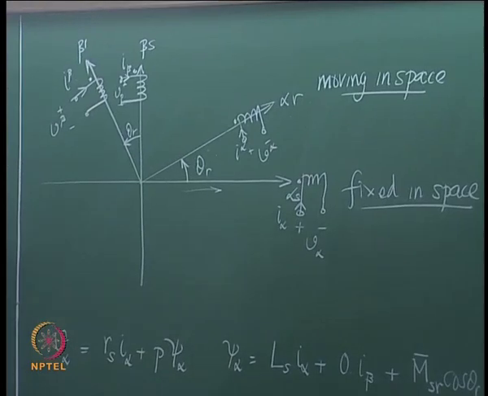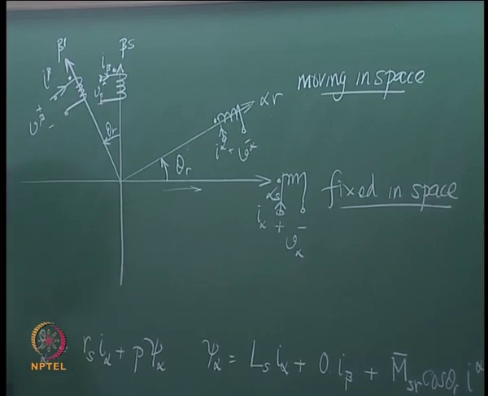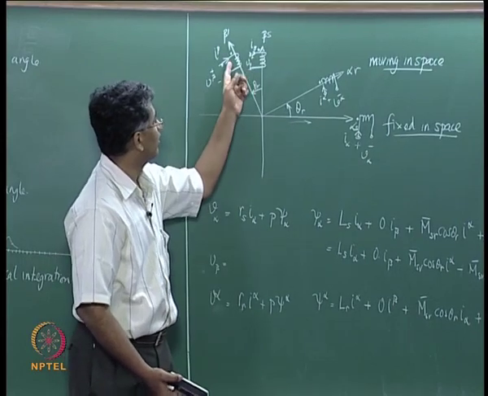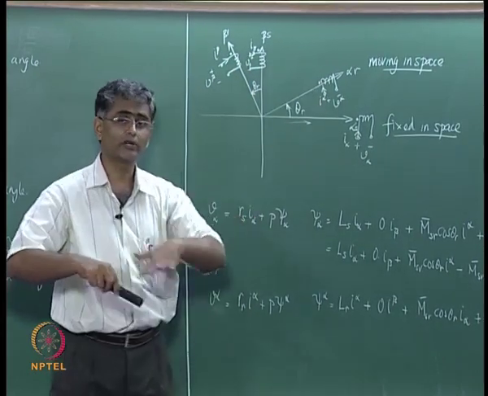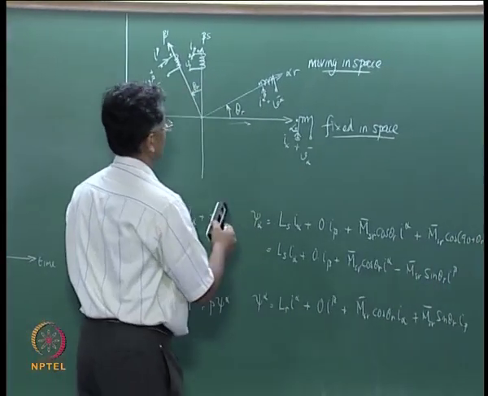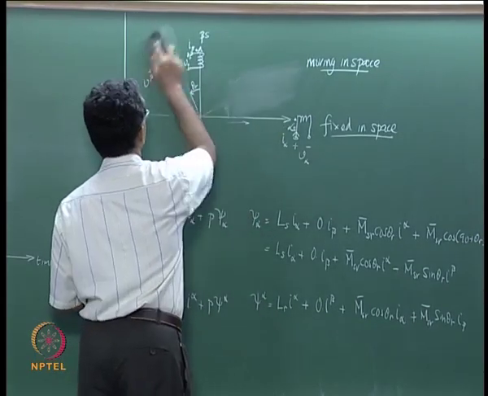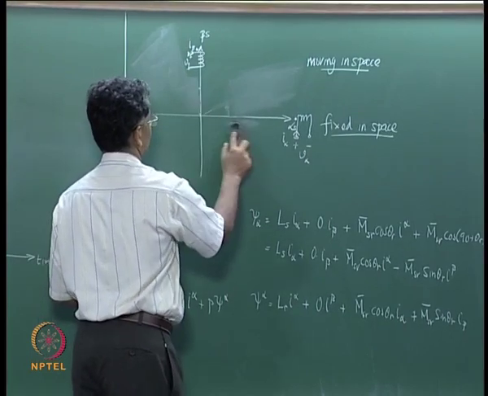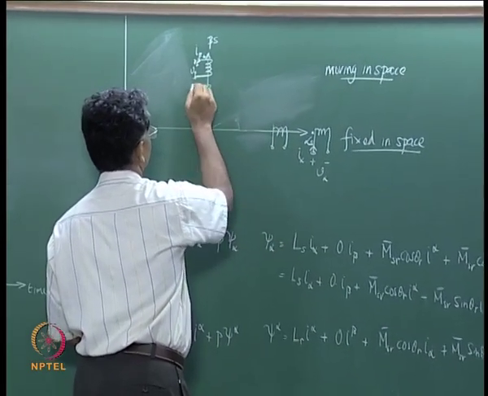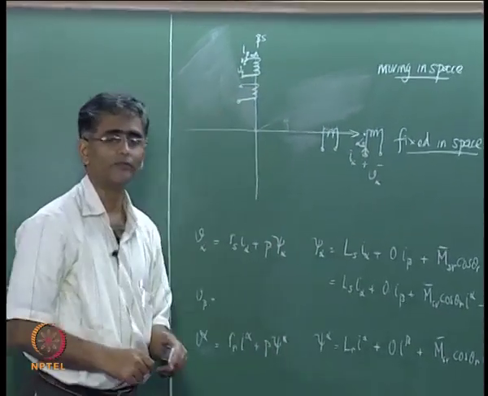One can't avoid that at all, and therefore if you want to have a description that is independent of the rotor angle, that is feasible only in a system where all these are fixed with respect to each other. Suppose you had a hypothetical case. Let us say you are not having this alpha r axis, you do not have the beta r axis. Let us say you had a coil, another coil here and another coil here. This coil does not move, that coil does not move, these two also do not move.